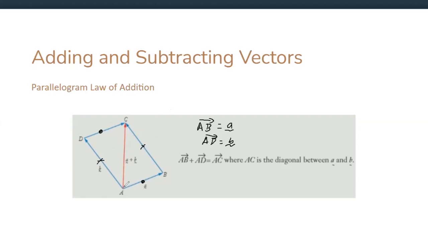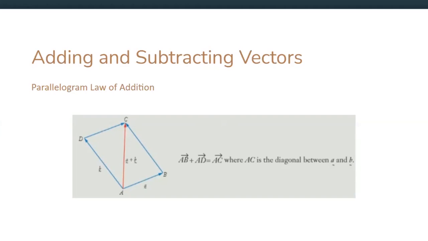We just make a parallelogram, essentially, with the vectors we've got. We put our first vector and repeat it, and then we have our second vectors joining those two. And that's it. And then we go from the side that has both tails to the side that has both tips, and that's our resulting vector. Generally speaking, though, you'll usually use the triangular law of addition. It's only in certain circumstances where you may have a parallelogram that you'll use something like this.